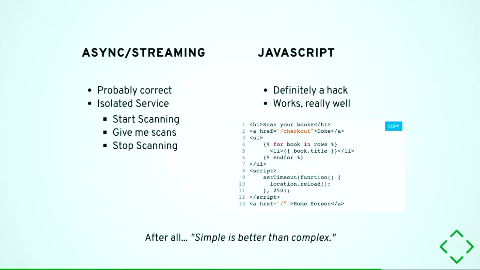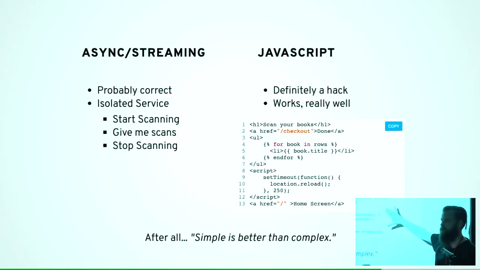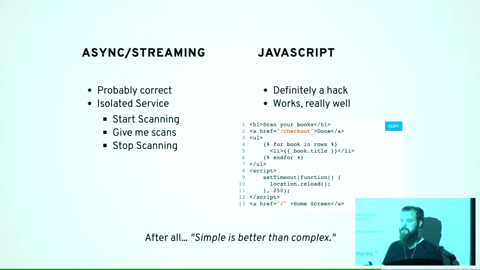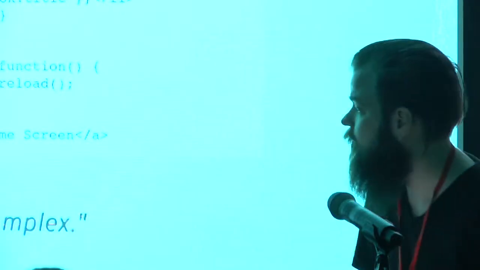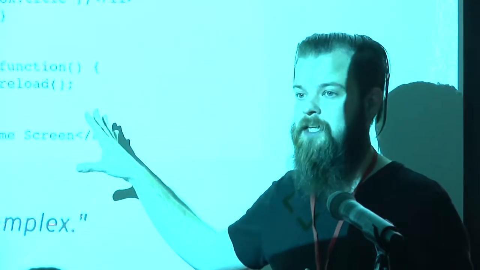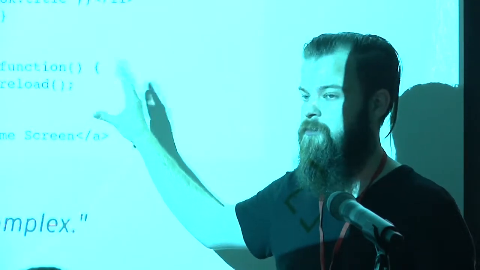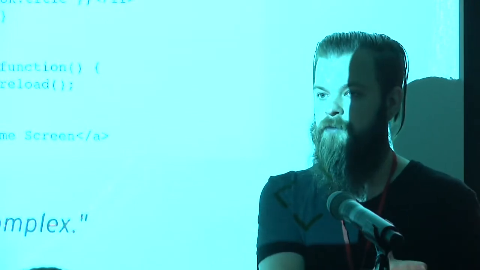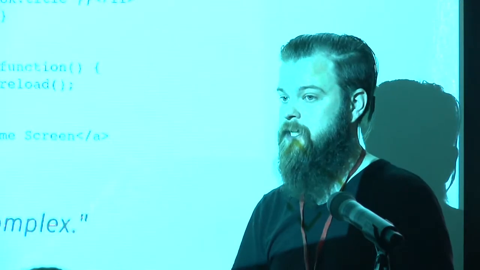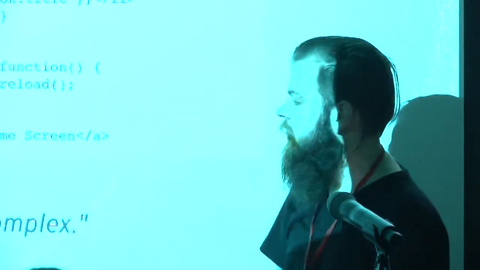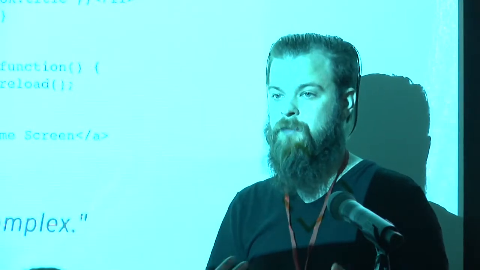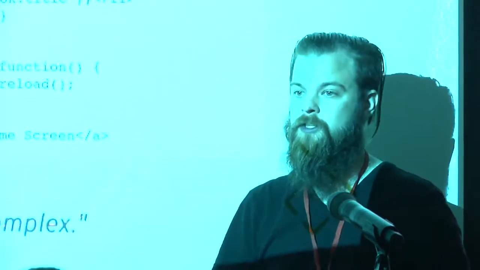But you can also add a script tag into your front end to refresh the page every quarter second. So the net effect of this is my reader has about a second to look at its surroundings, which turns out to be enough time to see most books in a responsive way. And then my web application knows to re-render. So it says, okay, what are all the scans that you've seen so far? Let me render all of them for you. So I think that even though this is pretty hacky, it was really a good balance between responsiveness of the reader and responsiveness of the web application. I think that this is a pretty simple solution too. And if we really believe that simple is better than complex, 3 lines of JavaScript shouldn't hurt our feelings.